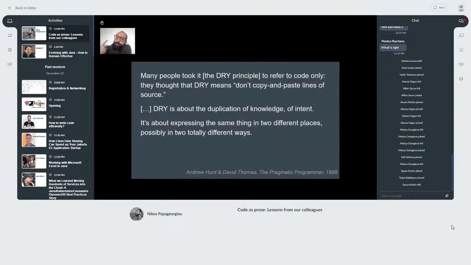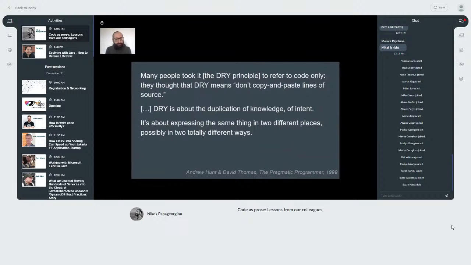It's about the duplication of knowledge or intent. It's about expressing the same thing in two different places, in two different ways. This can refer to, for example, duplicate data in our databases, data that exists both in a database and in some external service, and sometimes we look for it here and sometimes there.